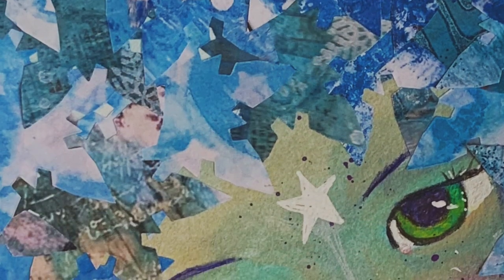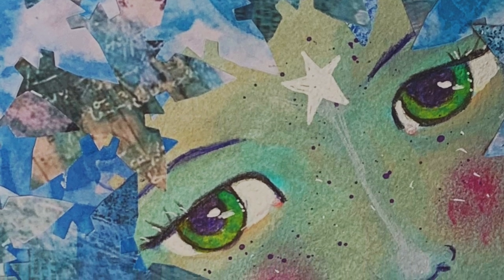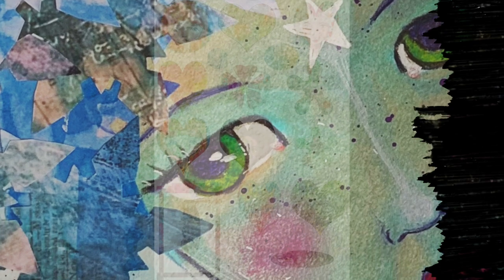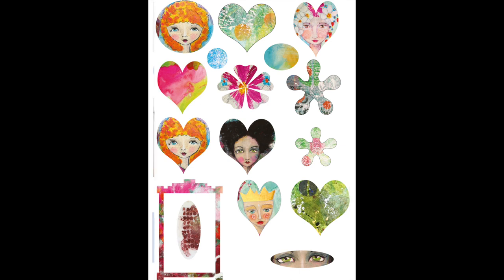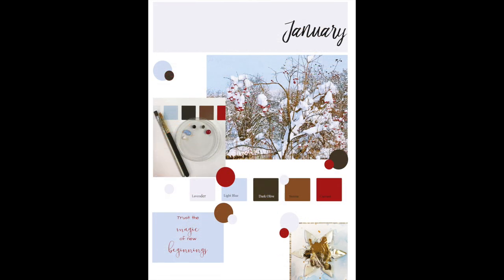Or what about learning finally to draw your own faces with easy steps and guidelines? But wait — you don't like to draw your own faces? What about collage sheets as free PDF files? And do you like to have a monthly mood board with pictures, color samples and words or quotes for your art journal pages?